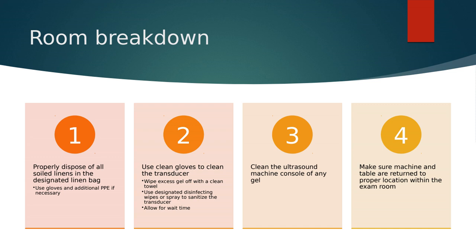You then want to make sure your machine and your table are back to the initial starting point, getting ready to go for your next patient. So bring that exam table all the way back down again for your patient to get on it, have clean linens ready to go, and make sure your room is nice and orderly.